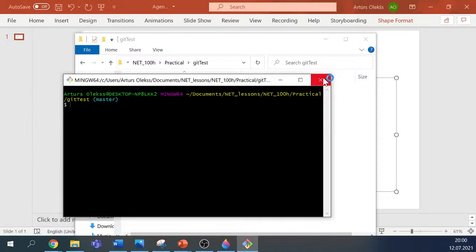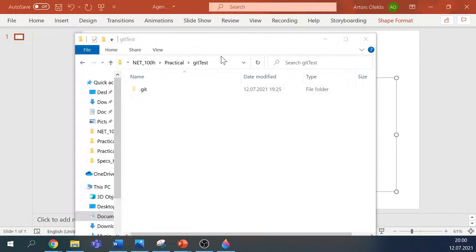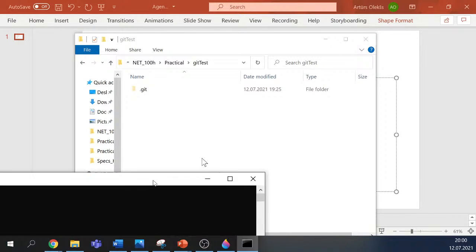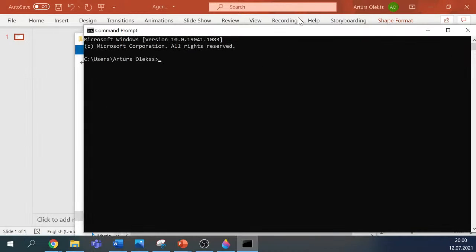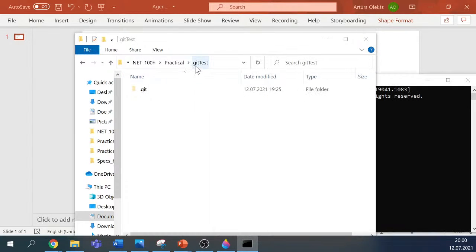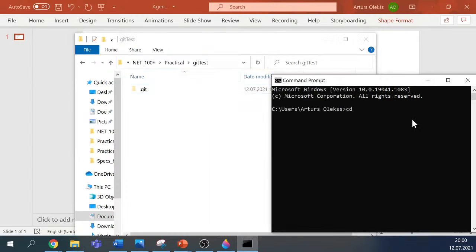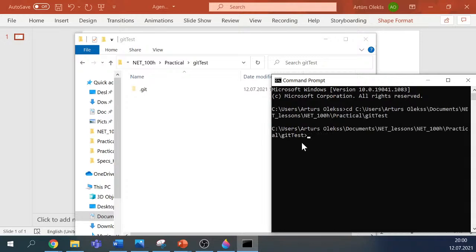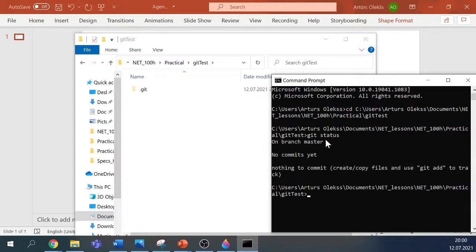For those who use other systems, you can just go to command line, type cmd, then navigate to this folder: copy this path, use change directory cd, paste the path, and from here I can execute all the same commands that I can execute from git bash.